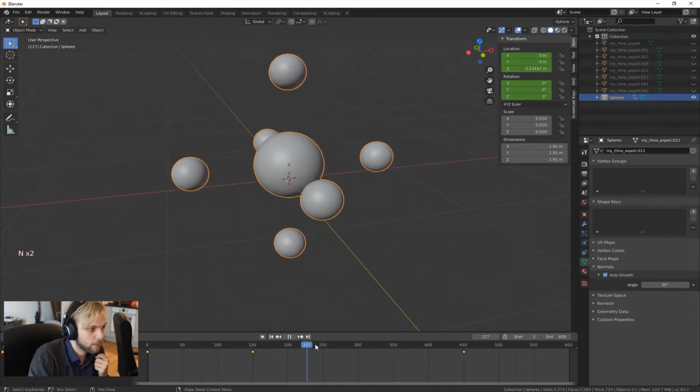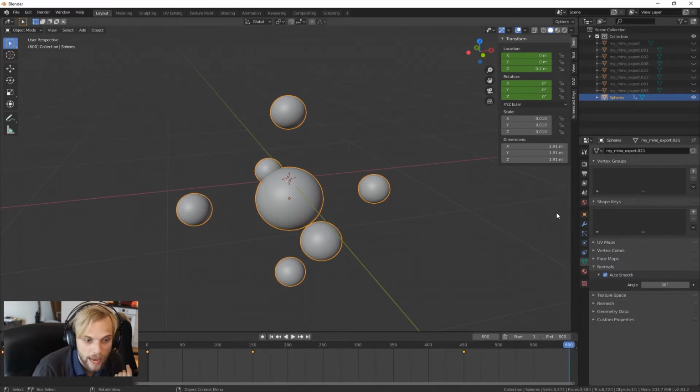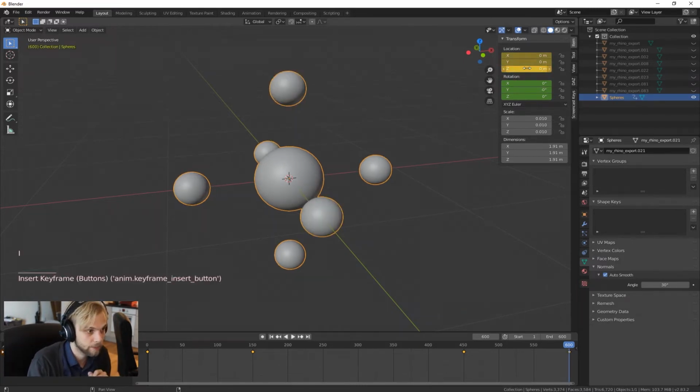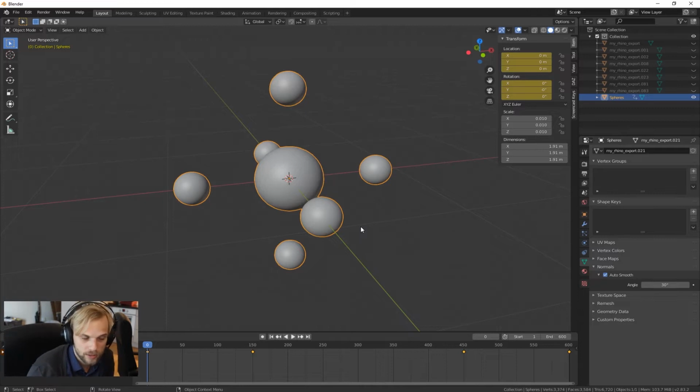So it goes up, down. And now at frame 600, we want it to move back to its original position, so Z is going to be 0 again. I, perfect. Added keyframes. Since we come back to the original position, it can be looped now. And this is going to be the name of the game for everything that we do. This animation, we want it to be able to loop.